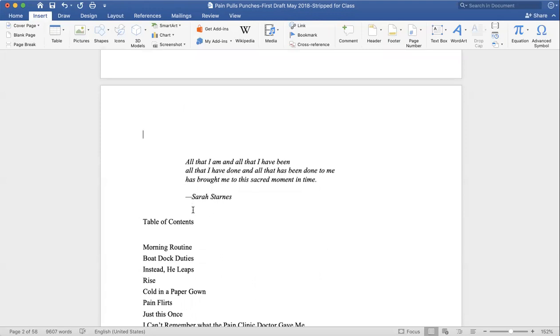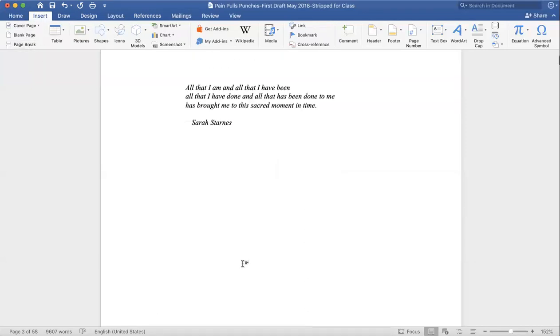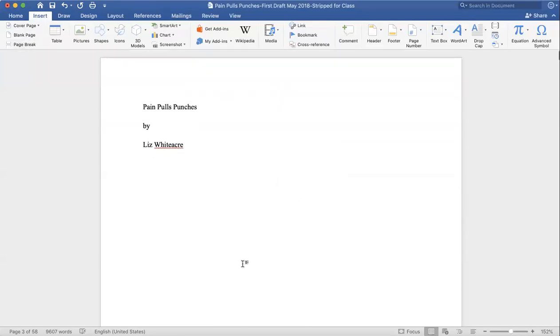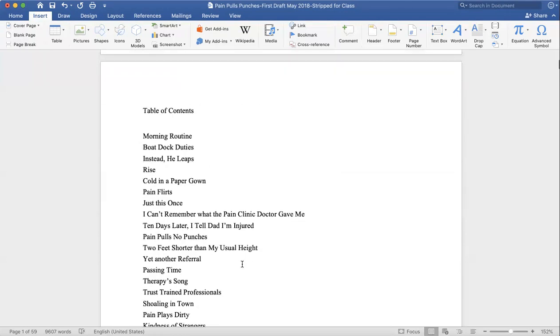I know my quote will not be on the same page as my table of contents. So I can put my cursor right there, right above, or right next to Table of Contents, come back up to the left corner under Insert and click on Page Break. So what I'm doing is putting in kind of an invisible line inside the Word document to tell the computer program to separate these things by page, right?